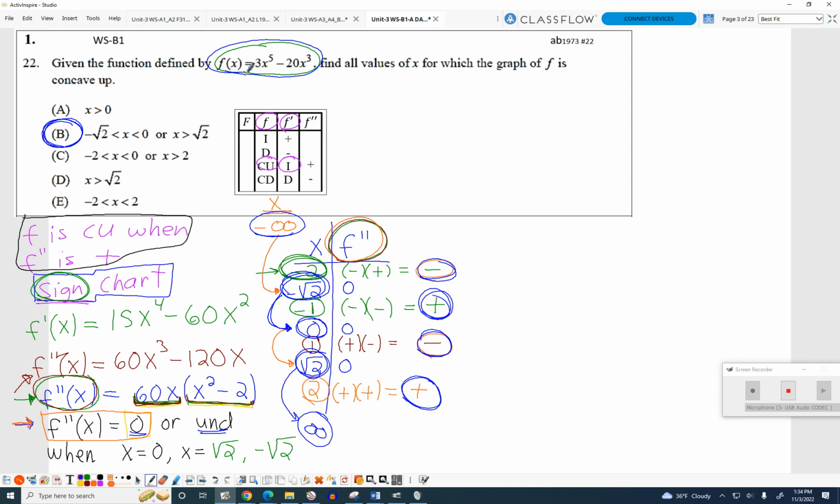Therefore, if I have a y-coordinate of 0, and I don't have another y-coordinate of 0 for several x's, that means the graph had to be positive for all the x's in between. Otherwise, it would have had another 0. And for every problem I've ever seen on the AP test, that's true. So that's why if you do this first, you're assured of needing to only test a few points. You don't have to test all of them.